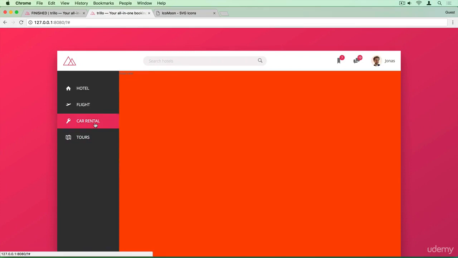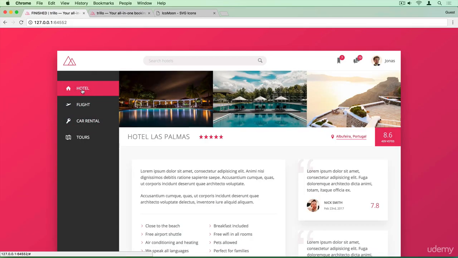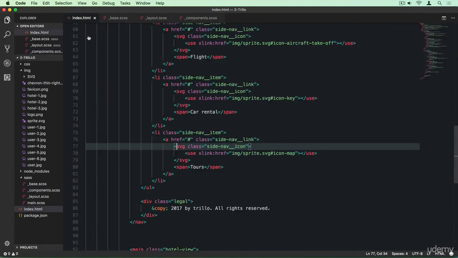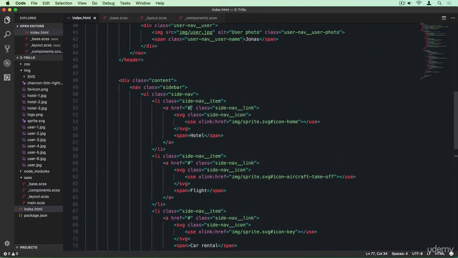And we're actually almost done here. All we need to do now is to add one item that is already selected. So this one here, right? And that's of course very, very easy. So all we have to do is to come to our HTML, and where is it? No, here it is. So all we have to say is that this one should be active. So we add a modifier here and say active.